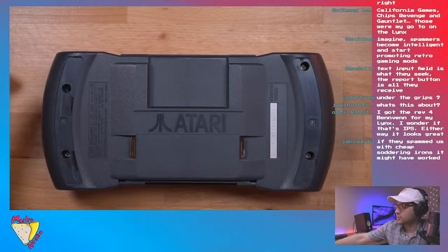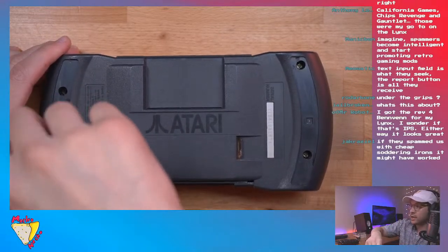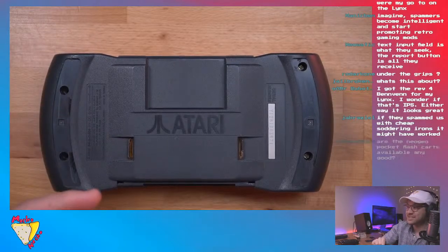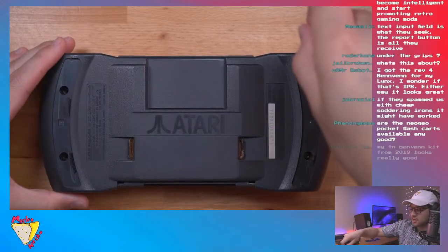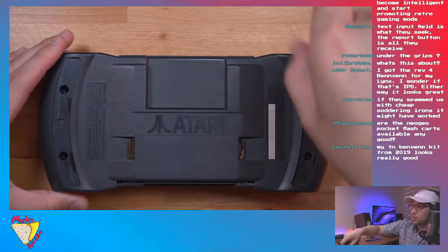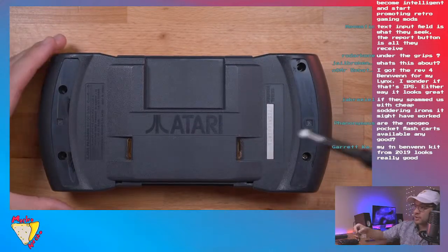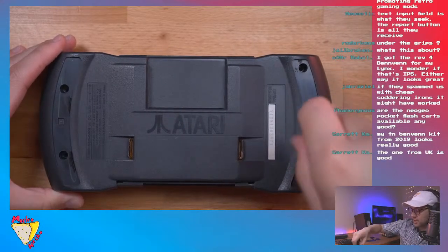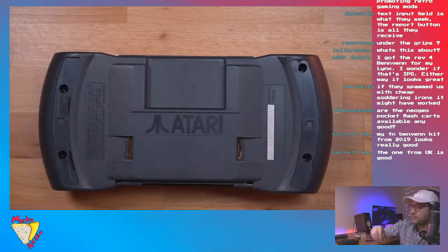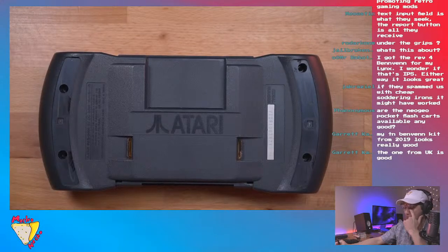So, I'm not sure if everybody heard, but BennVenn says he has a brand new kit, and I hope to not be misspeaking, but it sounds like he has a custom IPS screen. I don't know if he designed it or maybe it just has specs that perfectly match his needs. But yeah, that'd be definitely something very cool to check out. And BennVenn is from Australia, I believe. And Atari Gamer, yeah, I think is from the UK.